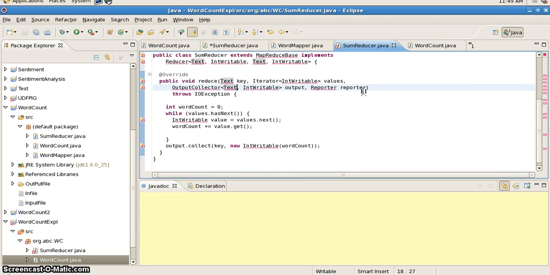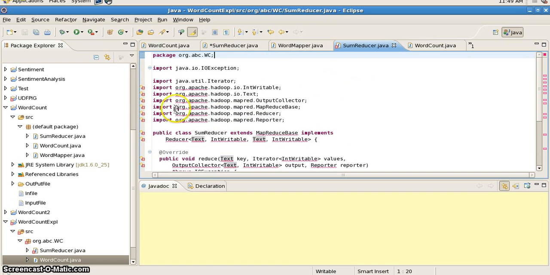Okay. We have faced a few issues here. There are a few errors being thrown, but you could observe that whatever we are importing that is inbuilt to Hadoop is throwing an error. We'll see how to fix that.